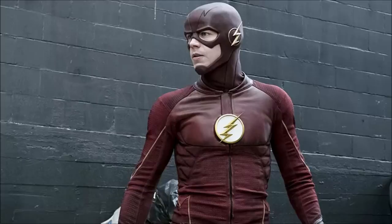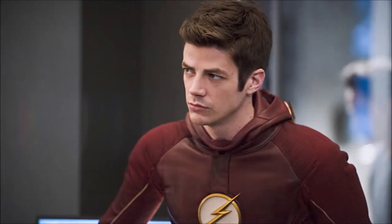Looking forward to all of the new stuff. Hopefully he gets that Flash Season 6 suit. So let me know, what do you think about the suit? What do you think about these changes? Are you kind of surprised that Supergirl dropped two episodes? I'm not very surprised. They had it in Season 1. What about Legends? What about Batwoman? Do you think it's going to get more episodes than just 13? And what do you think about Arrow having 10 episodes to finish its entire run?